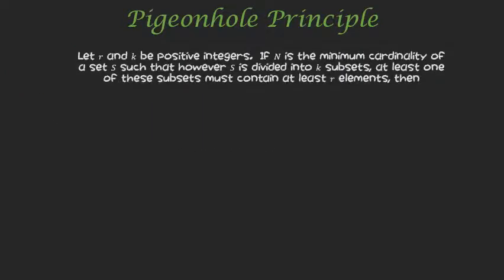And so what is the smallest cardinality in general, and why? Well, the number is this. It's k times (r minus 1) plus 1. And remember, in order for this to satisfy the statement, I need this to be the smallest number. So n is the smallest number such that the ceiling of n over k is equal to r. That's what we're really looking for here.